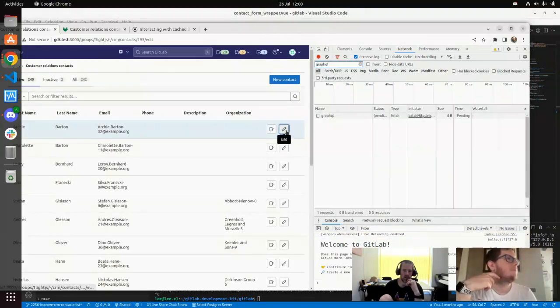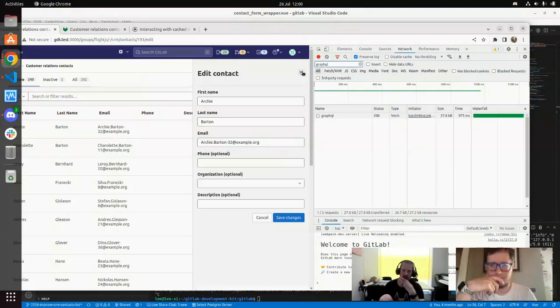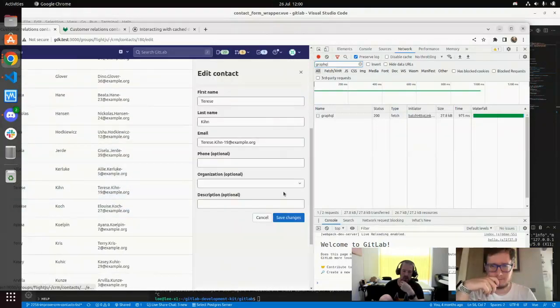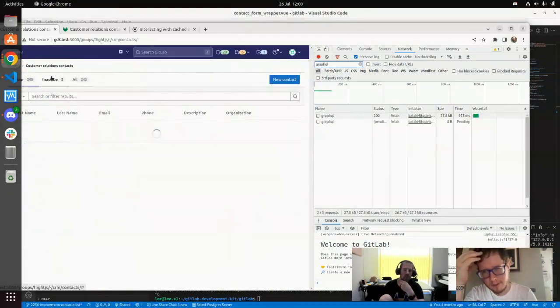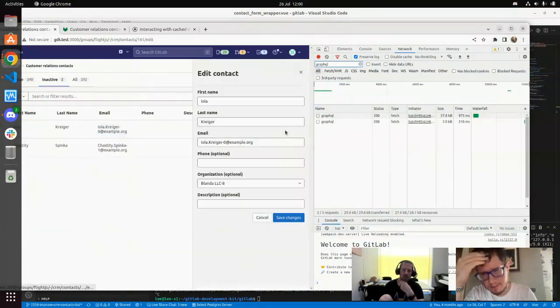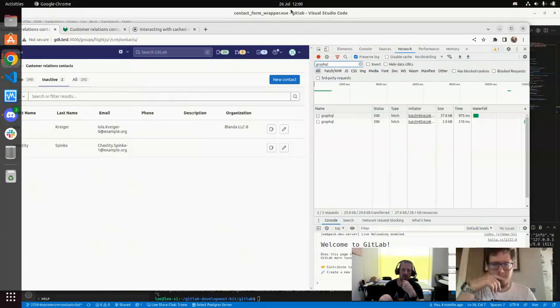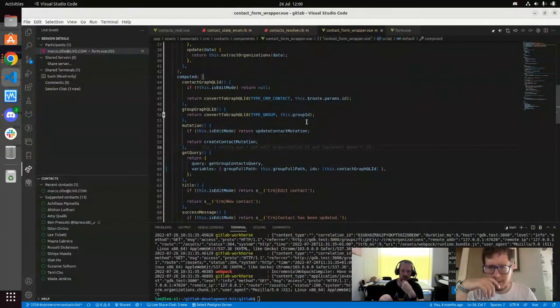Right, so edit. Yeah, so that hit the server. That didn't hit the server. That didn't hit the server. That's strange. That didn't hit the server. That's still not working. I feel like I've not done something right somewhere.